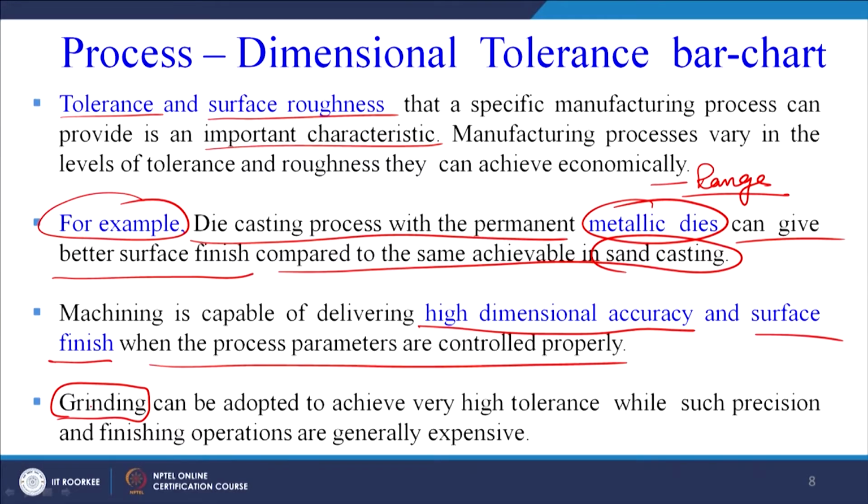So, if we want a very high surface finish, we can go for grinding also. There are other processes such as super finishing processes: we can have polishing, lapping, honing, different types of finishing processes, but they do add to the price of the product. So, we have to be very judicious as product designers to see what kind of surface finish we want to put on our product, or what kind of surface we want to offer to our customer.